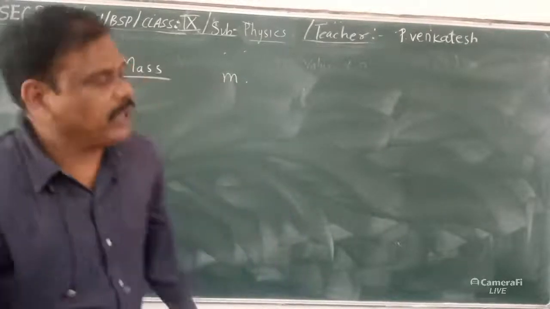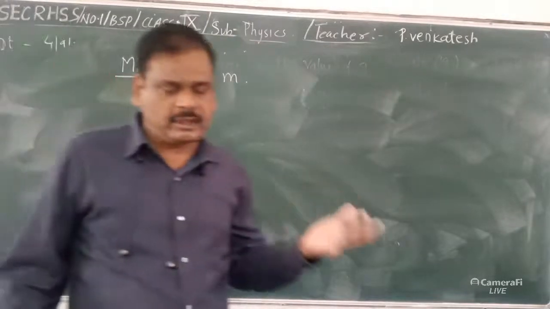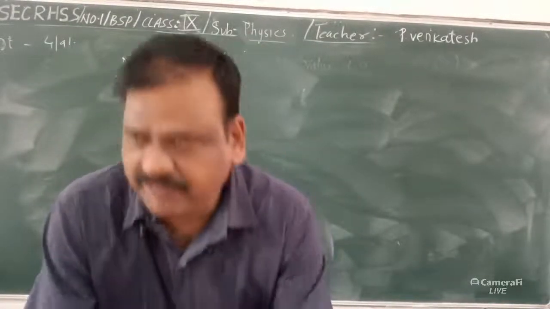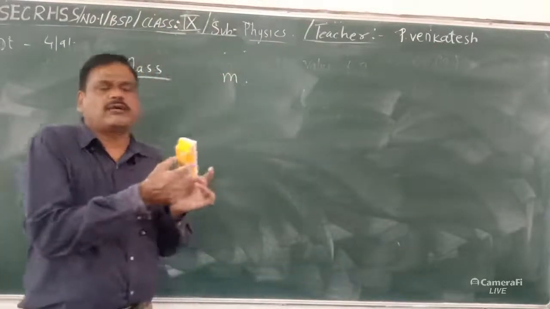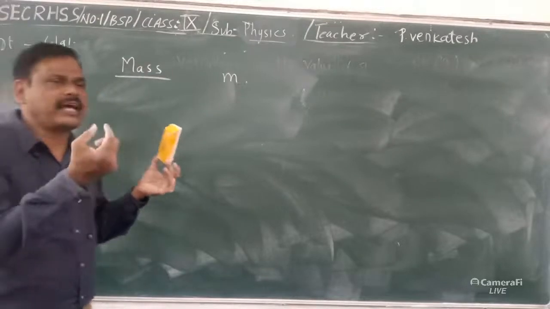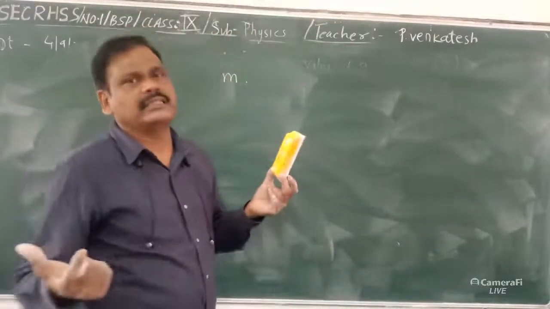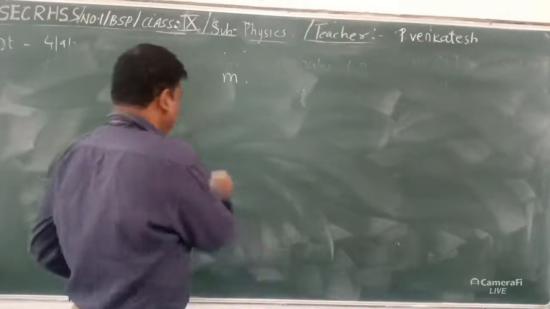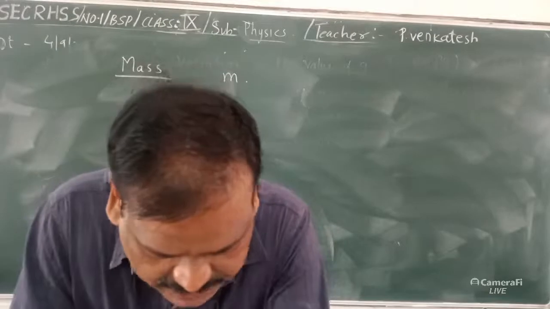Now, important points about the mass. Mass में important point. The mass of a body can never be zero. वो कभी जीरो नहीं हो सकते. इसमें कुछ ना कुछ क्वांटिटी है, कुछ ना कुछ मैटर है, तो वो कभी भी जीरो नहीं हो सकता. वेट जीरो हो सकता है, W equal to mg. I will come later on. Okay. Mass of the body can never be zero.